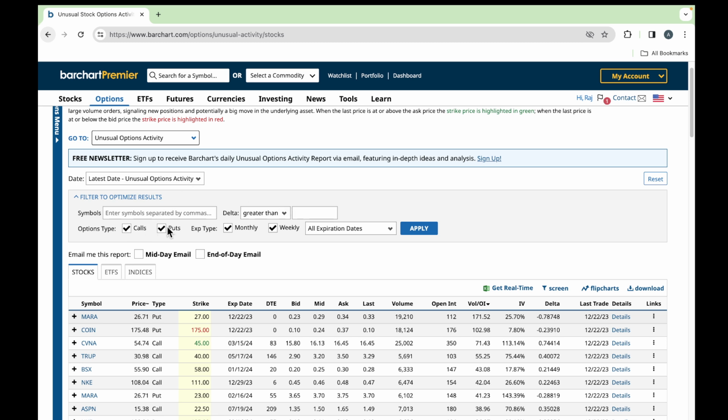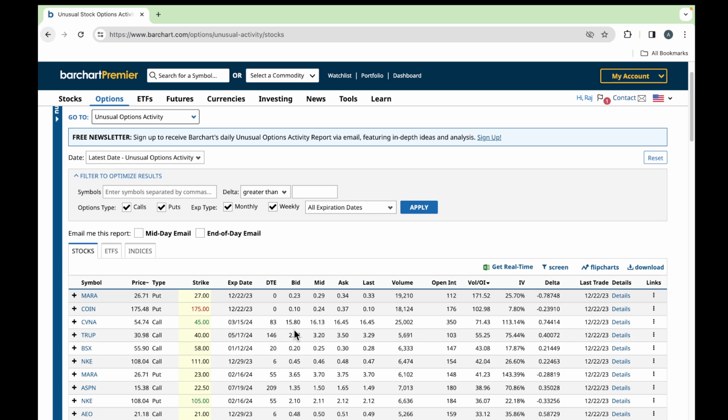You can look at puts, calls, and so on and so forth here. Looks like Marathon Digital here, which is a Bitcoin play. Look, it looks like there is a lot of open interest here, and volume over open interest is super high. That's why, for this expiration, which just happened already, you could filter it out. You could look at the expirations. Since it's past, you could just jump in here, and you could show only the expiration date.